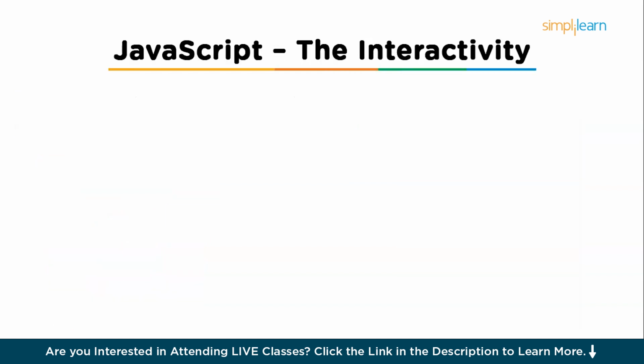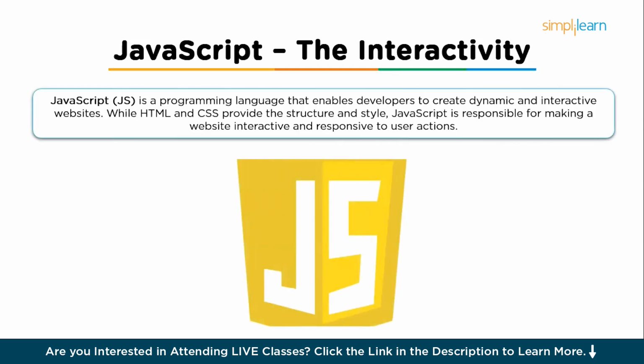And the third comes JavaScript, the interactivity. JavaScript is a programming language that enables developers to create dynamic and interactive websites. While HTML and CSS provide the structure and style, JavaScript is responsible for making a website interactive and responsive. From form validation to interactive maps, JavaScript is the technology that brings websites to life.